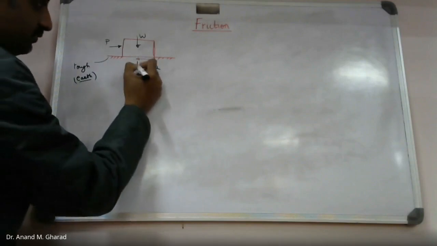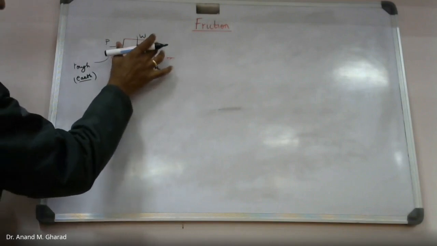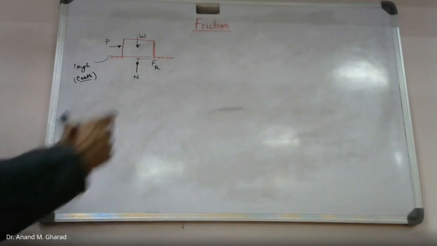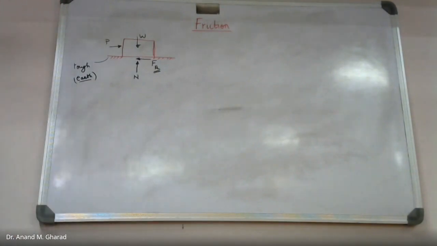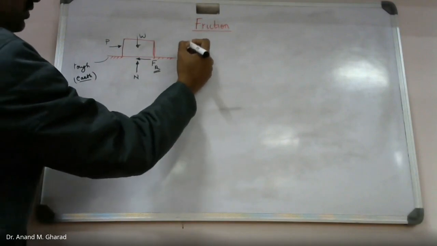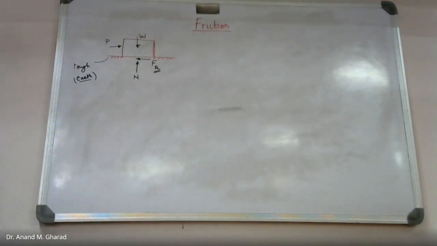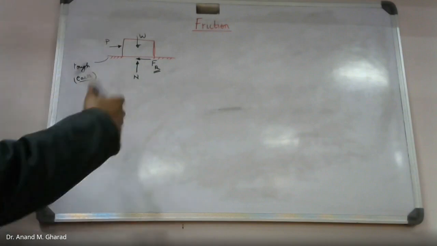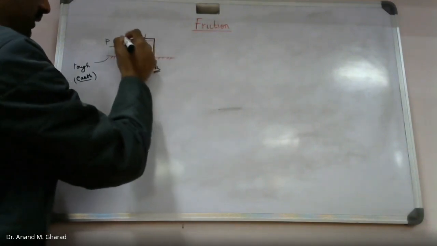In addition to this friction force, we will have the normal reaction which is developed because of the contact between this rigid body and the earth surface. We are interested in knowing about this frictional resistance, and as per the definition, it is the resisting force which will oppose the direction of the relative motion of the bodies. With this example itself, let us try to explore more related to rigid body mechanics.